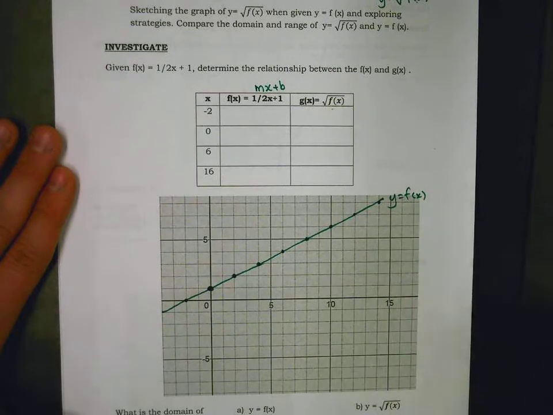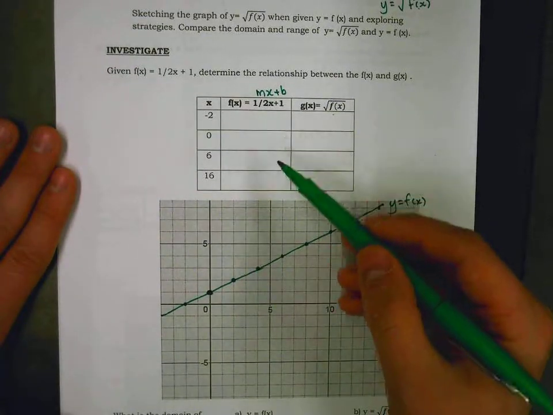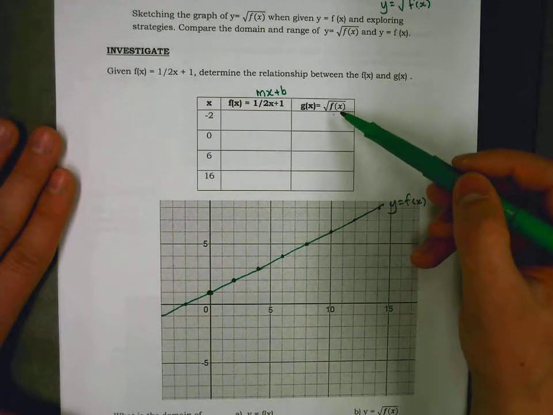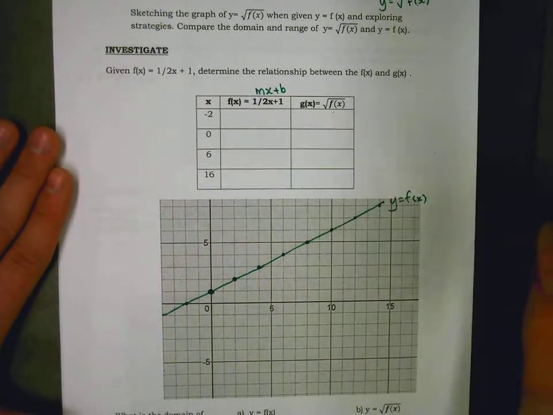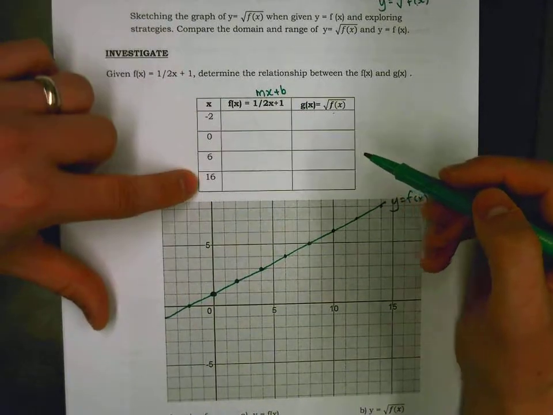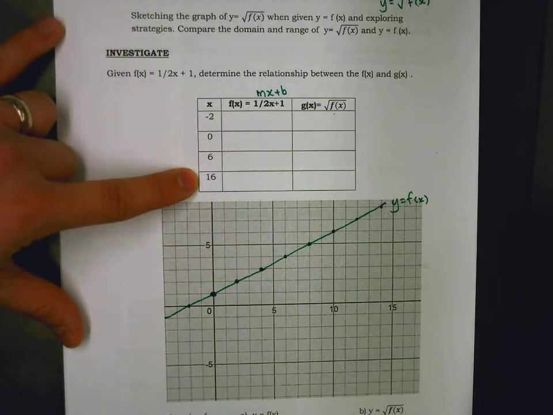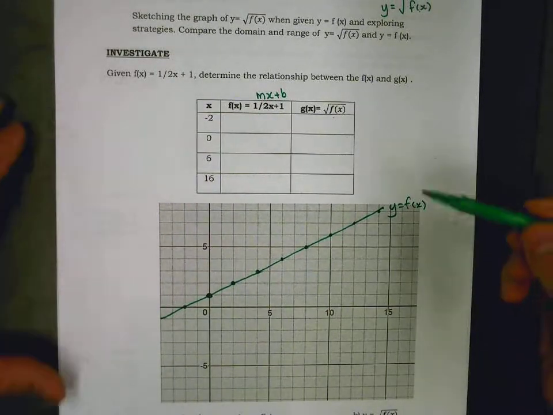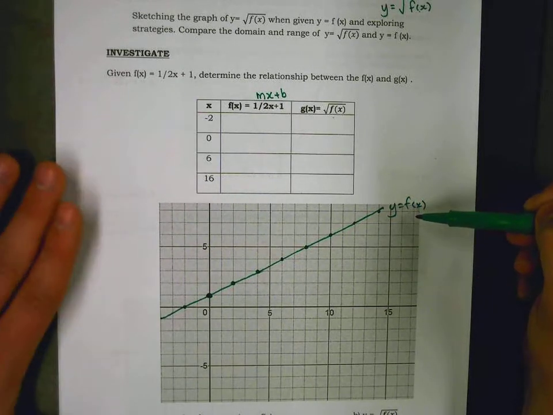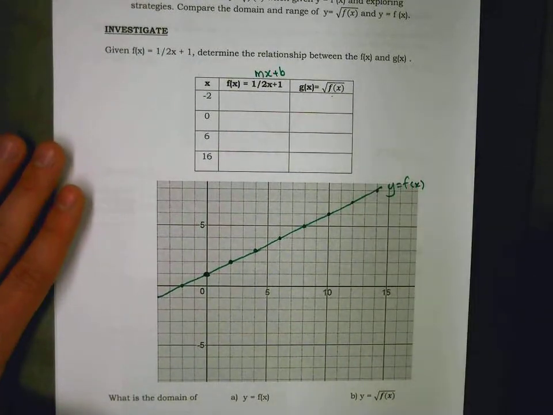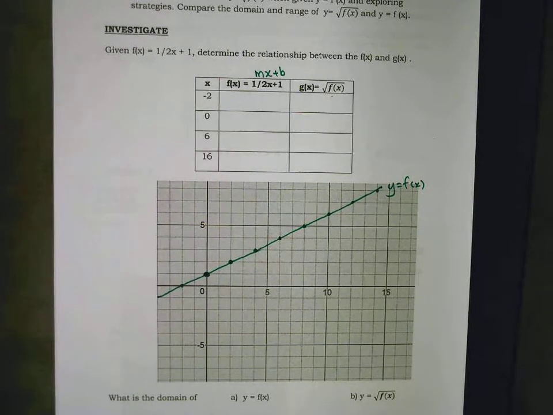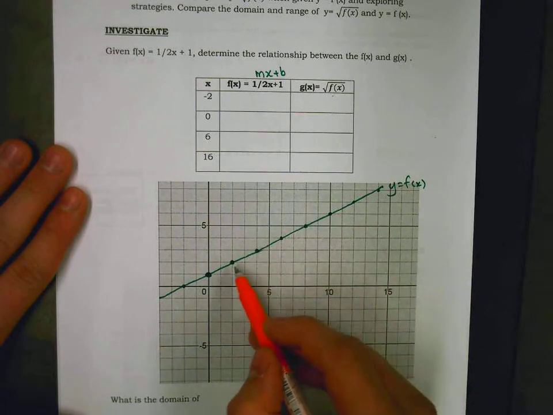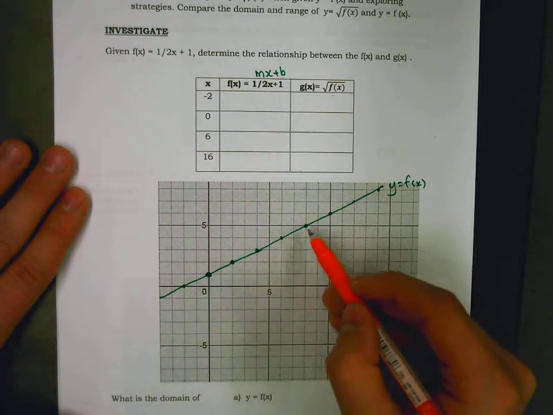Now, we could have also chosen some x values and plugged in very specific y's, but the danger in this is that we're about to do some square rooting, and not always are the outputs convenient. If I had chosen the perfect x values, things do line up very nicely, but I'll save that for a moment. Now what we are going to be doing is determining a new function, g of x, which is determined from the square root of this function. So what we're going to do is follow along with our pen or pencil and ask about y values. So we're focusing only on y values.